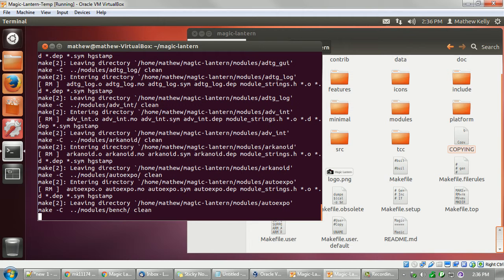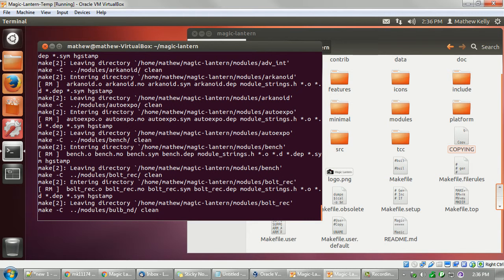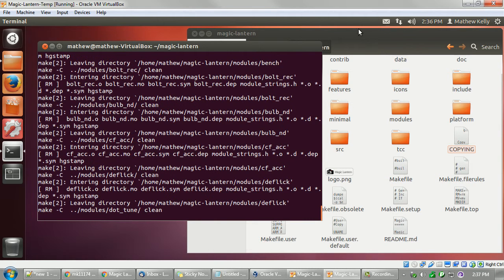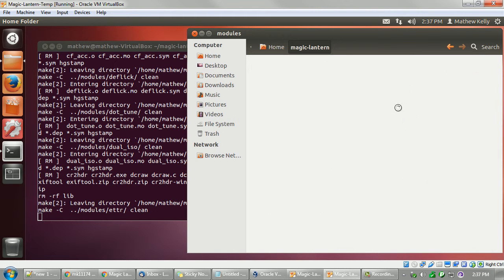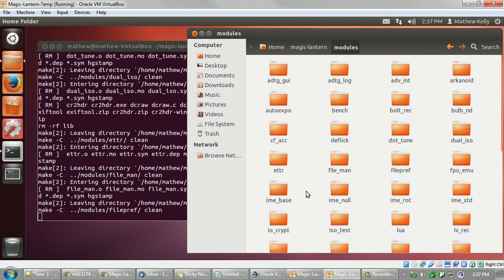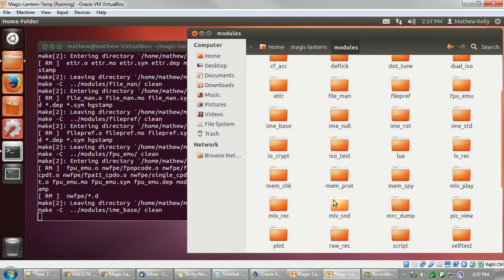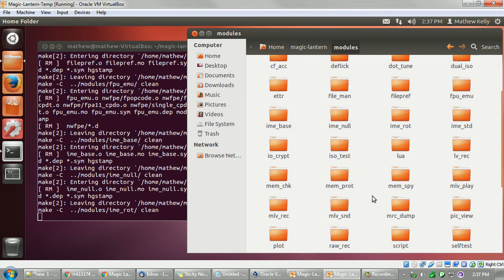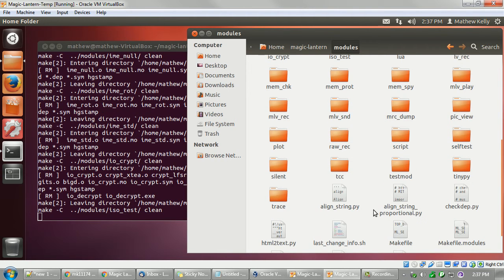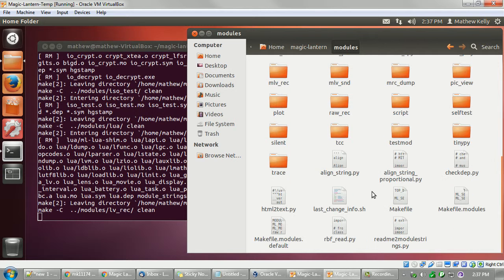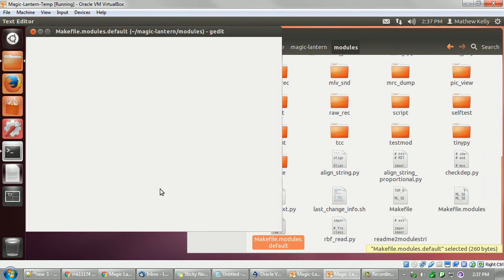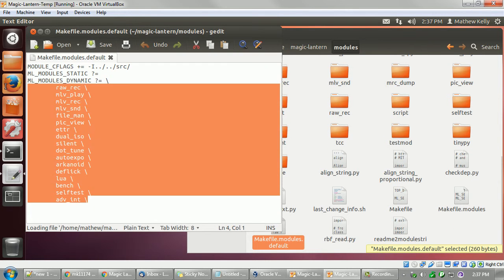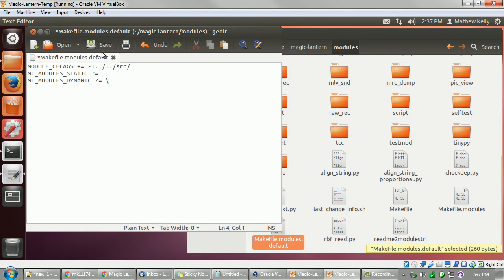And then just wait. Actually, we should have done this for this one, because this is actually going to be the QEMU that we're going to be working with, because the original Magic Lantern doesn't have 1200D in the list yet. So do your make files, but this is where I should have told you to do it, in this one.